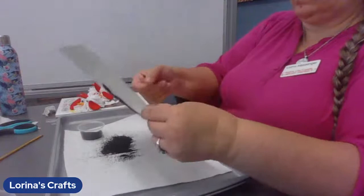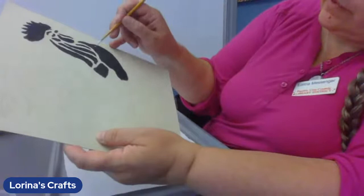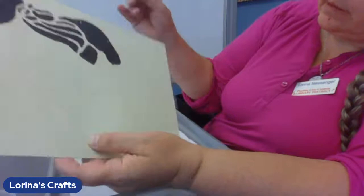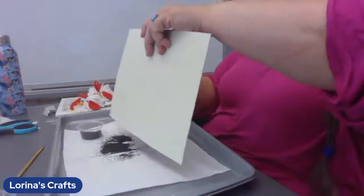I have a few little spots here. I could take my brush, almost dipped it in the sand. I don't want to do that. Put a little bit of glue right in there, and then sprinkle some sand in it. You can even do that when you get done with the whole thing if you see a bunch of different spots.